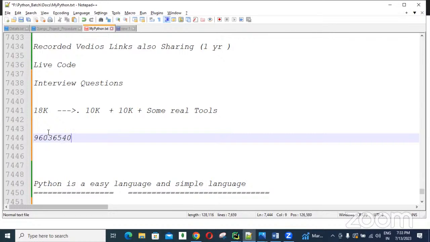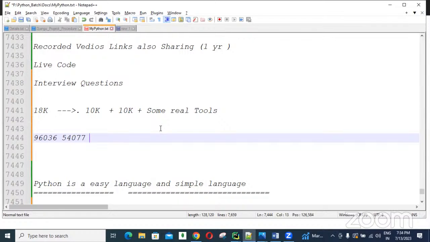Yes. Contact this number. This is the Ashok IT admin number, so you can message him and he will give you guidelines. Clear? Any other doubts?